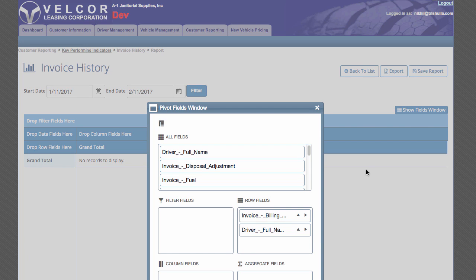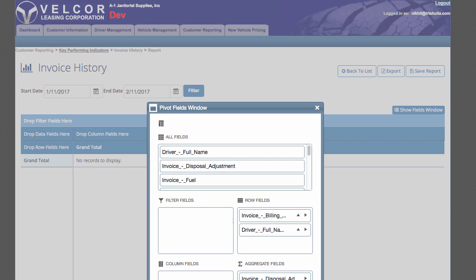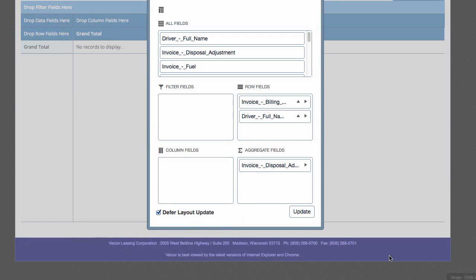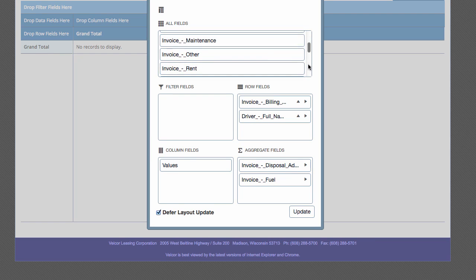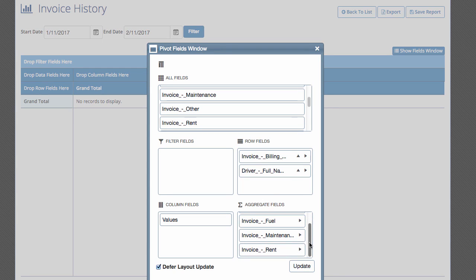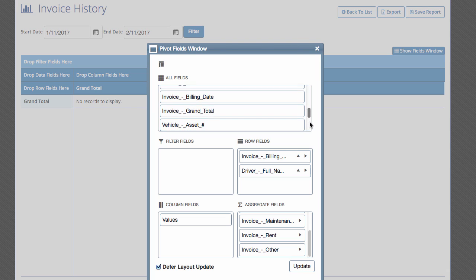Then we'll drag and drop each of invoice disposal adjustment, invoice fuel, invoice maintenance, invoice rent, invoice other, and invoice grand total down into the aggregate fields.